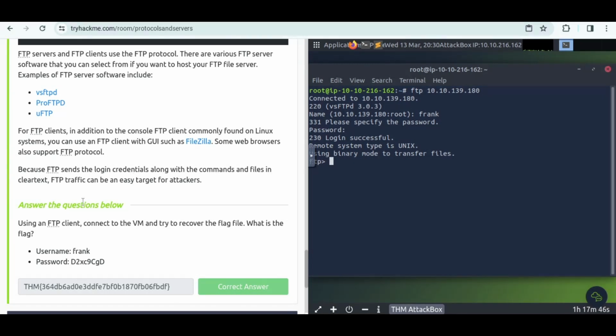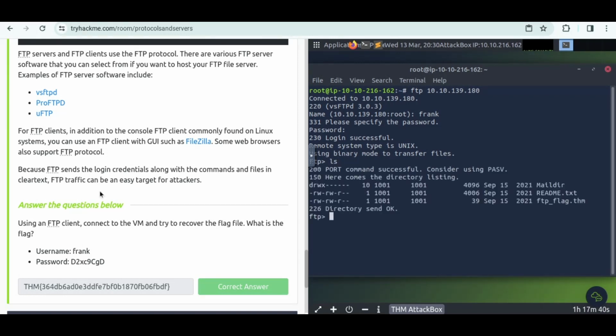So now I need to check. I'm gonna type in ls. I typed in ls because I'm trying to find what the flag is, right? So I'm trying to see what's saved in here, which is this file, ftp_flag.thm, I believe.